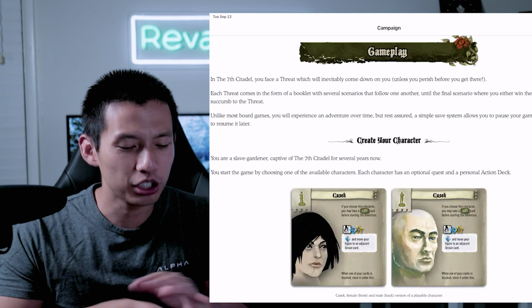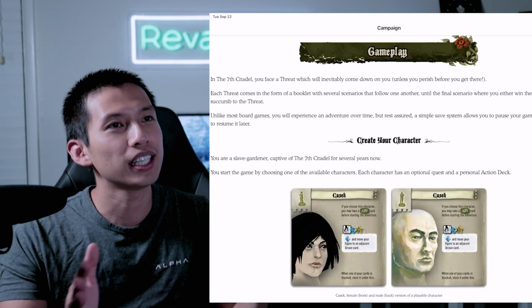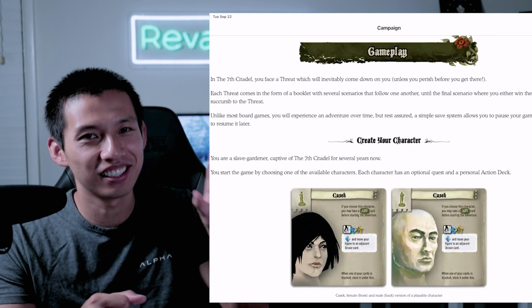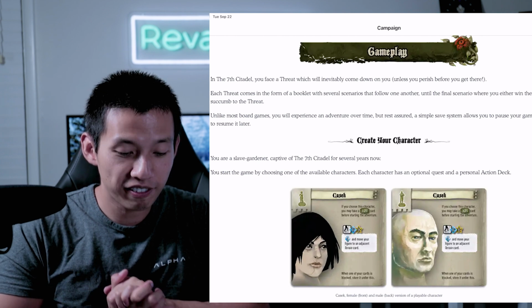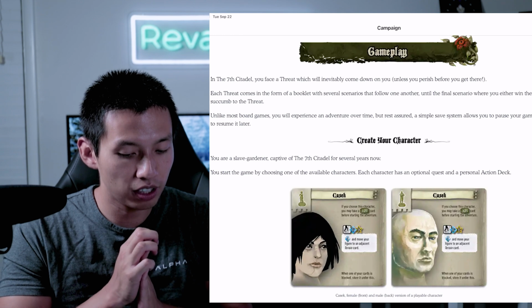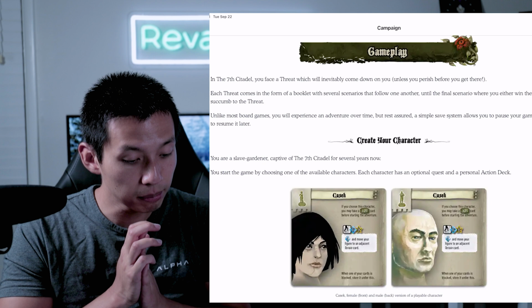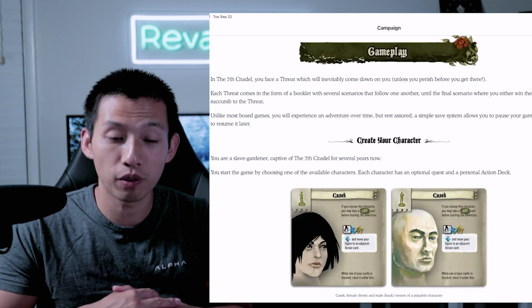And now we move on to gameplay. Do you see how satisfying it is to talk about a game when they go straight into what the game is about and then gameplay? Why is every campaign page not like this? Okay, in the Seventh Citadel, you face a threat which will inevitably come down to you. Each threat comes in the form of a booklet with several scenarios that follow one another until the final scenario where you either win the game or succumb to the threat. Unlike most board games, you will experience an adventure over time.